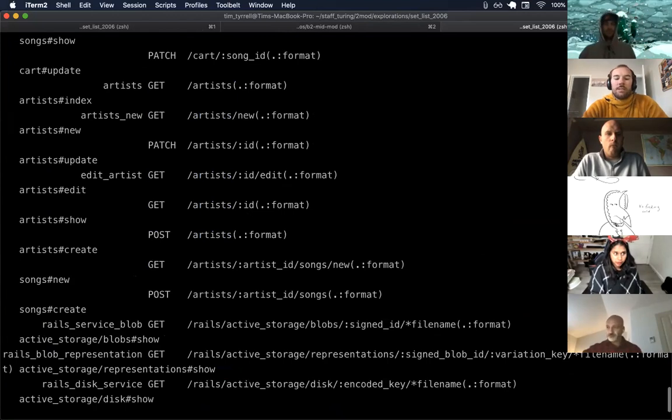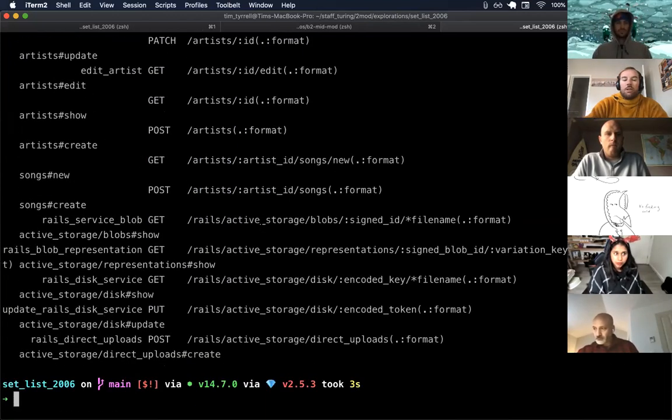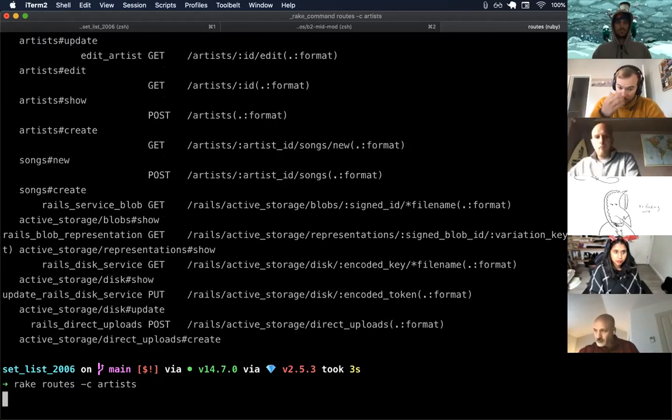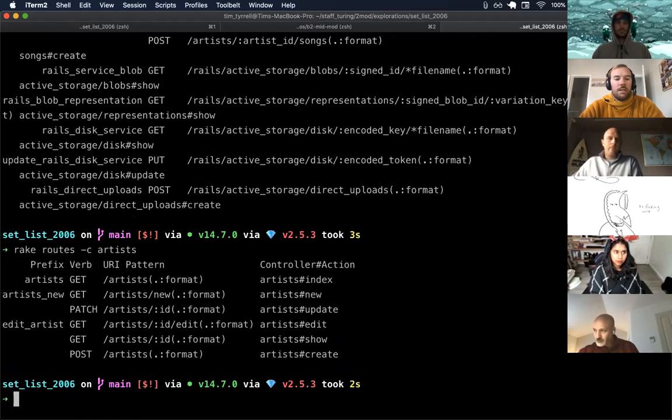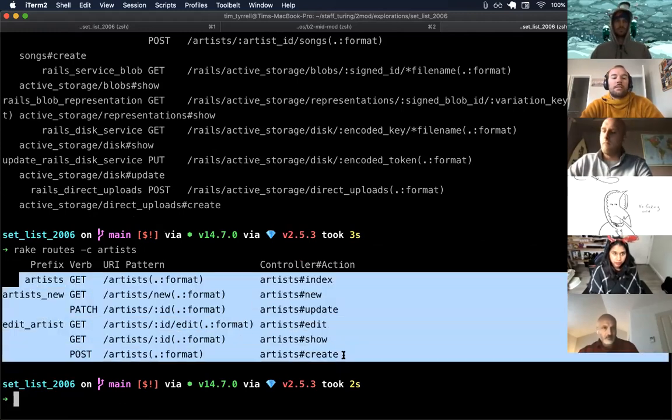So if I do a rake routes and I know what resource I want, let's say artists, now it's going to show me all of the routes that include artists.